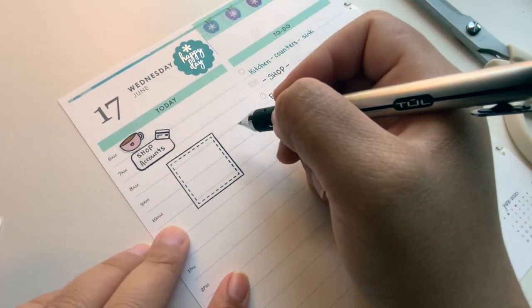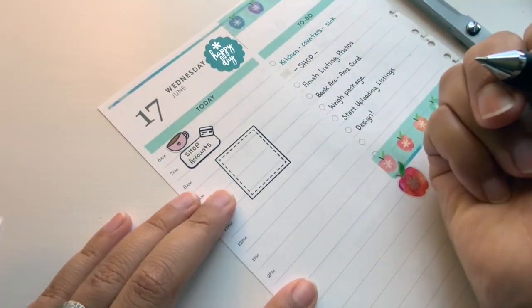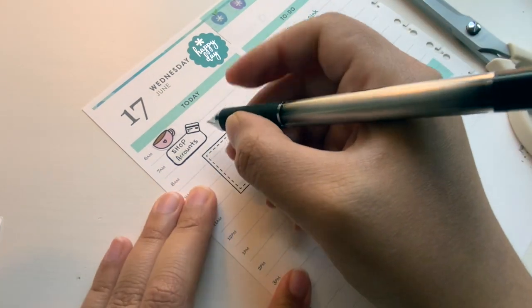All right, so most of my day will be on shop stuff. So let's use this box and then let's see if I can do this nicely.